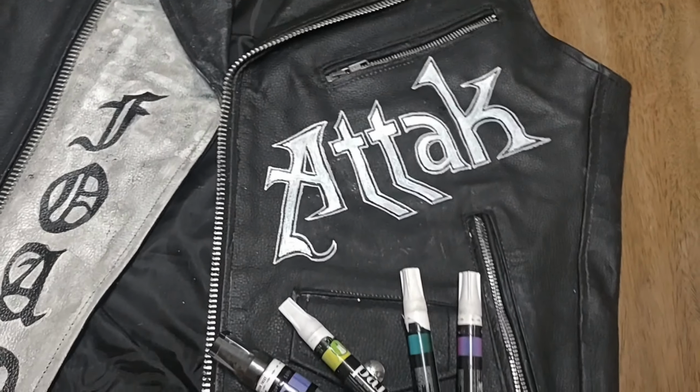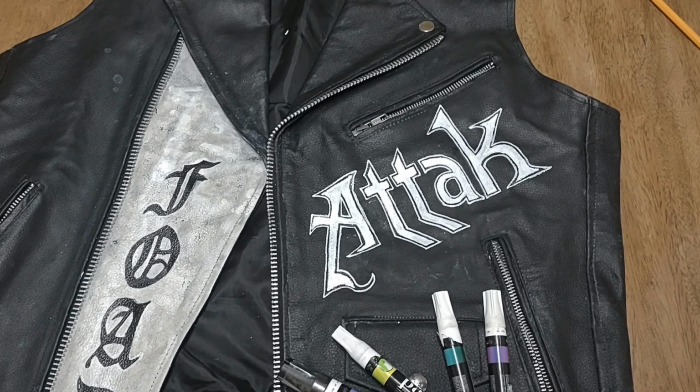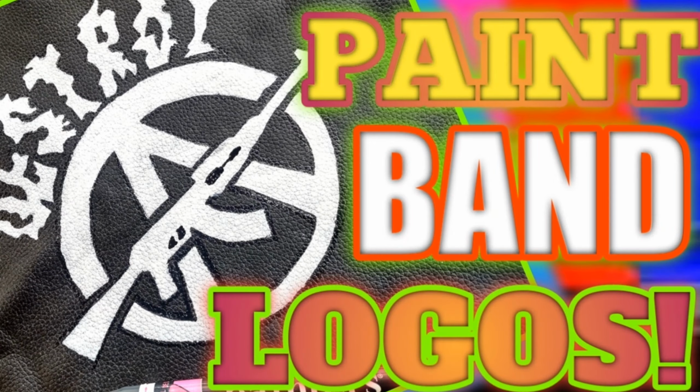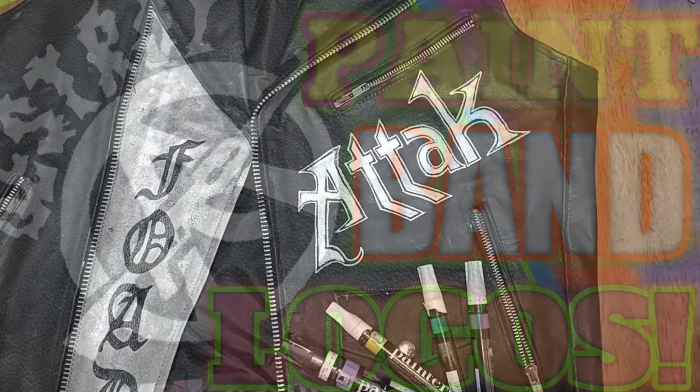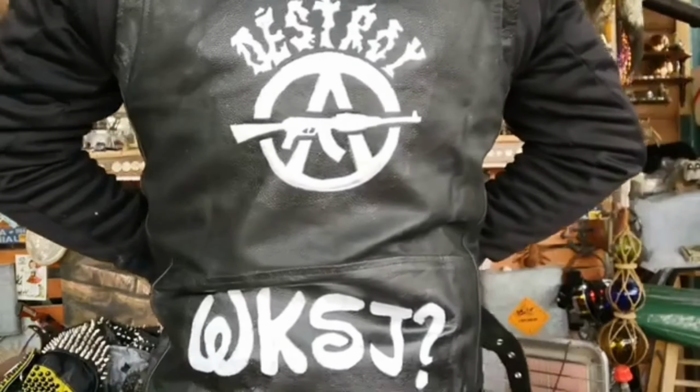Pretty clean, pretty clean. If you guys want to learn how to put logos on leather jackets, I highly recommend that you check out this tutorial down below where I show you how to make freezer paper stencils for your leather jacket.